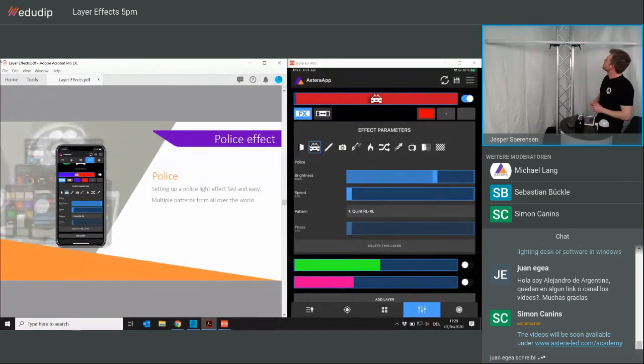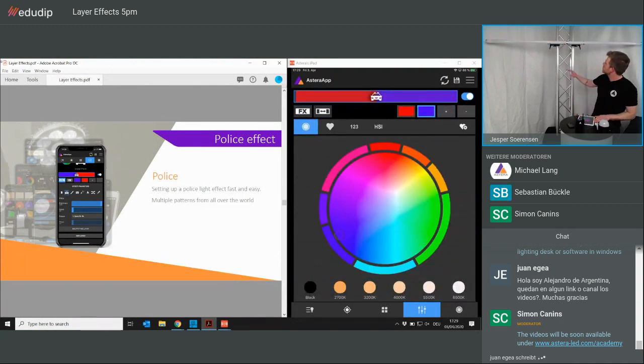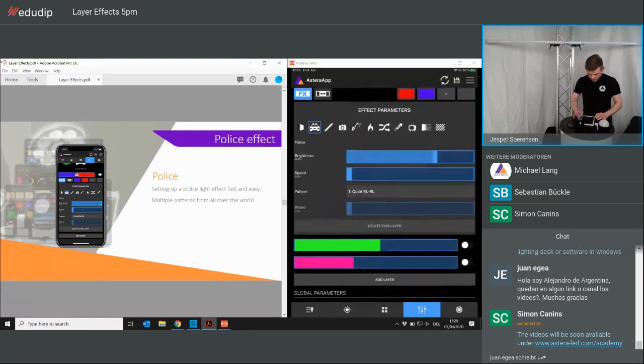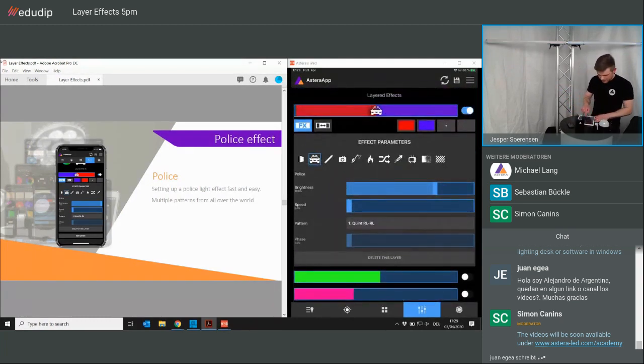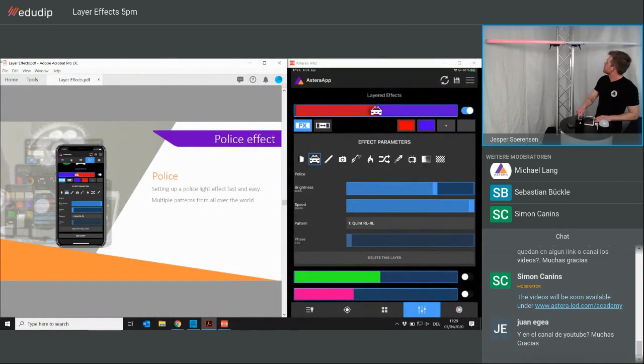Now you will see something start blinking here behind me. And still here at the effect parameters, you will see some things have changed from the chase effect. Here we want to maybe add a blue just to make it look more like police, depending on the country, of course. But here in Europe, we do have it also like this. Now we can change or adjust the speed. You will also see it actually adjust right there.